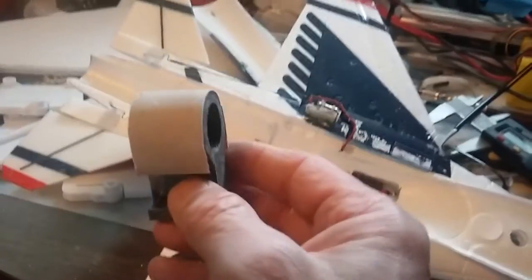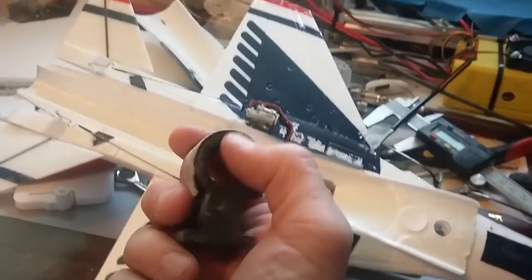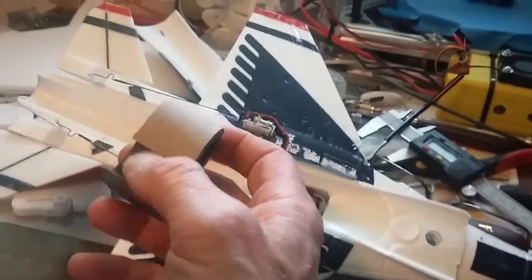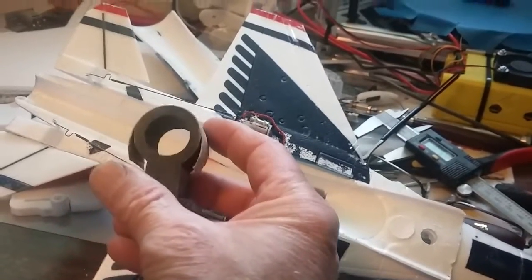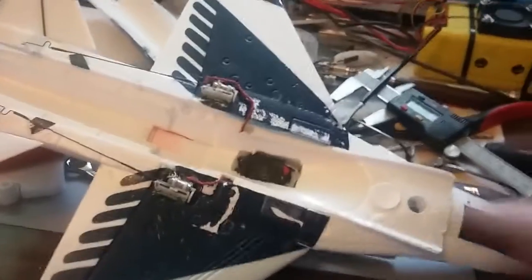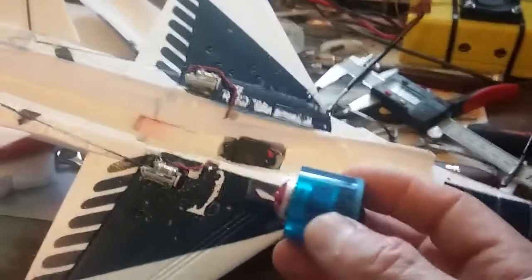All this sanding tool is: I made the diameter slightly smaller than what the sandpaper wrapped around it would be. This is 220 grit sandpaper I put on here, and basically all I did was put it in here like this and just worked it back and forth to machine just enough out of here to get this EDF to fit. It worked really well.